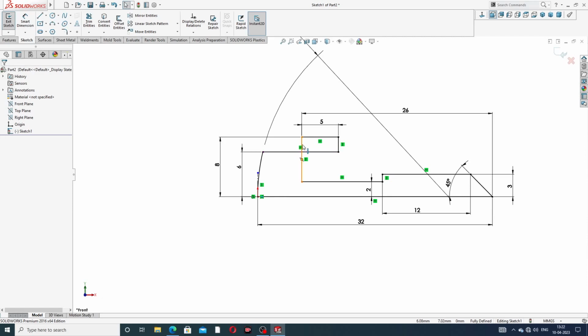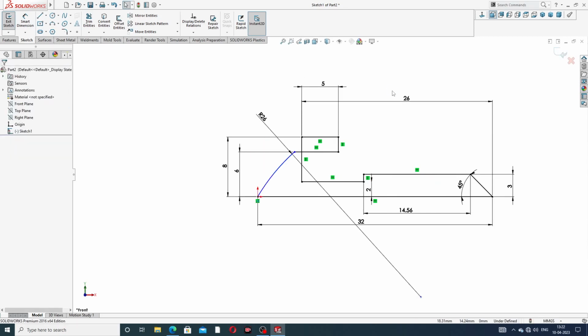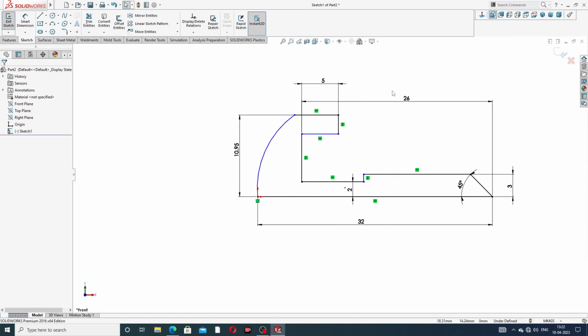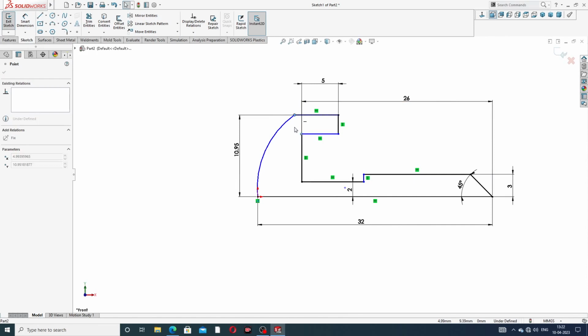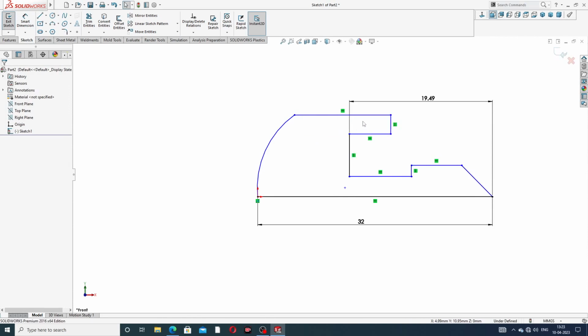Okay, and this line is, okay, so some line is use some mistake, okay, this is perfect. Drawing this. Okay, and use this to this.